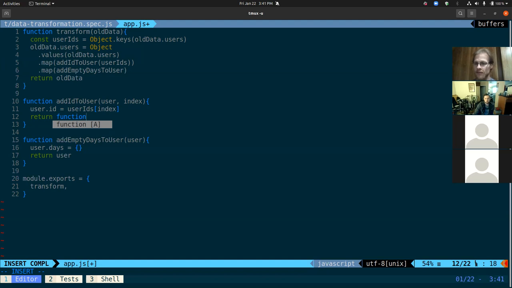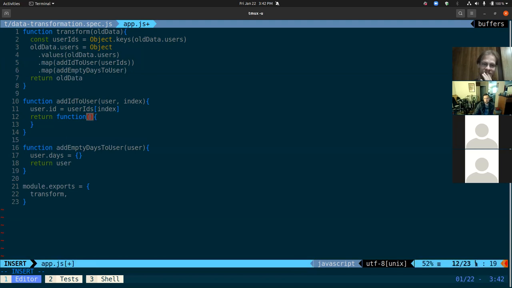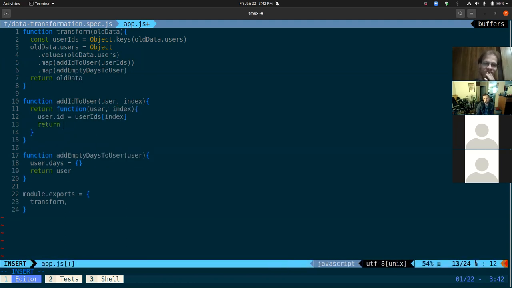So, all right, enough torture. I'll just tell you. No, that's exactly what it is. We return a function out of this that takes in a user and an index and does this and then ends up returning user. And then this ends up taking, what do we have there? The user IDs. I just heard a bunch of brain goo get on the floor. Yeah, that was all me, sorry.